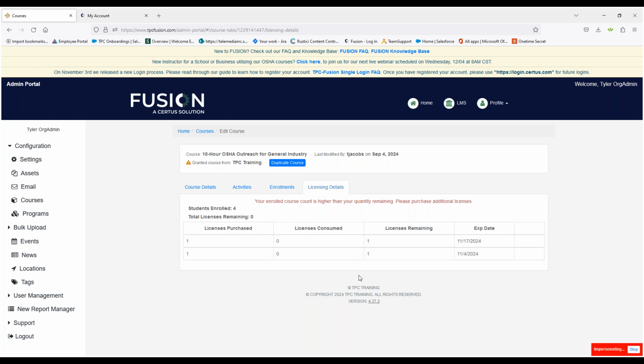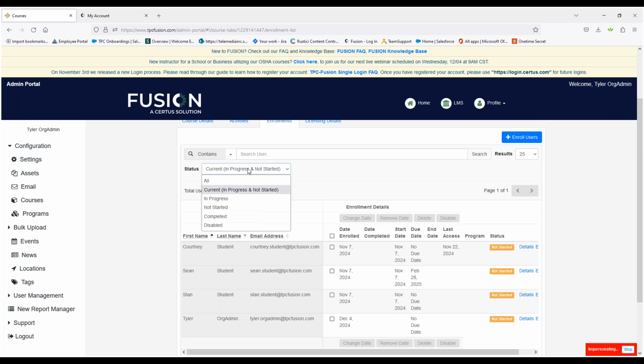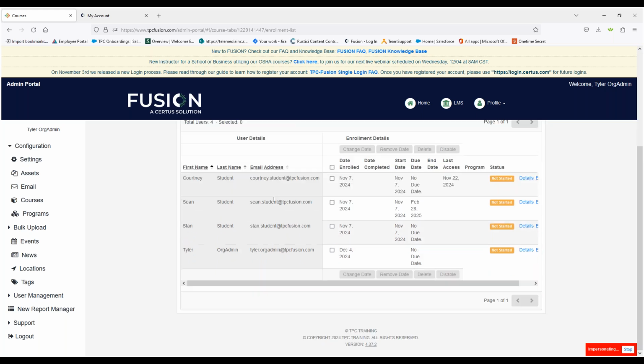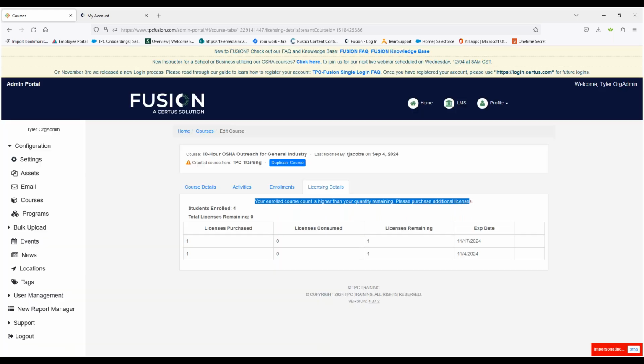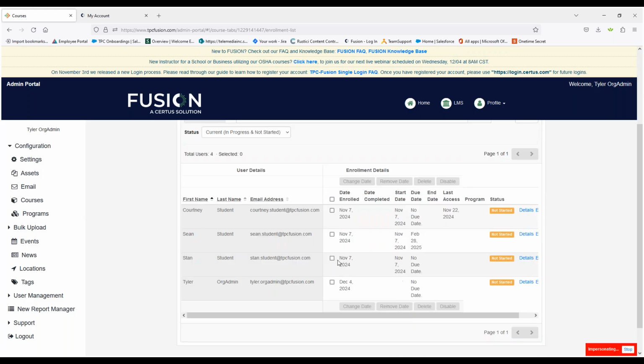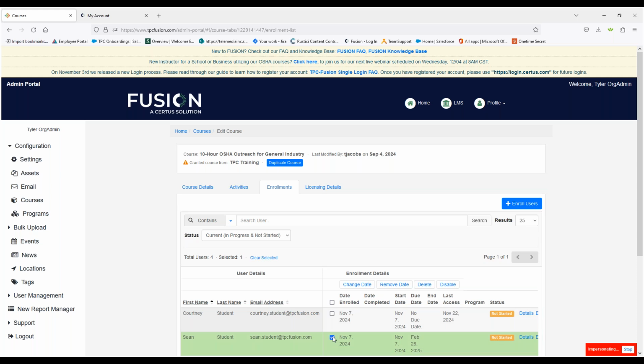So that's just to tell the student, hey, although you've been given access to the enrollment, your administrator still needs to step in and make sure that the license count has been updated. Over in the enrollment section, we can again see for this specific course, there have been a total of 4 enrollments. That's what triggered this warning: we've only purchased 2, but there are 4 currently enrolled. So if need be, we can remove some extra enrollments if these were handed out by mistake and the student has not yet started.